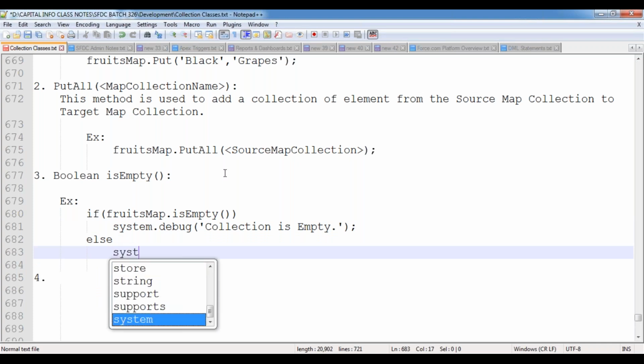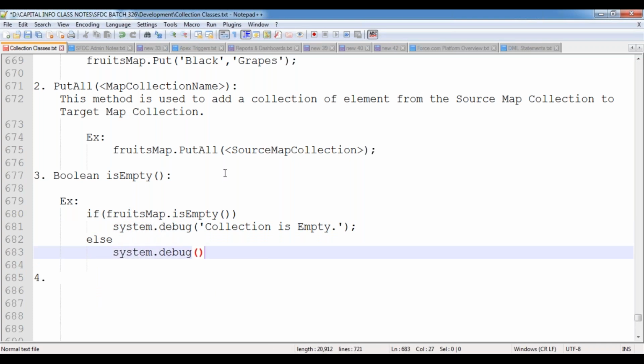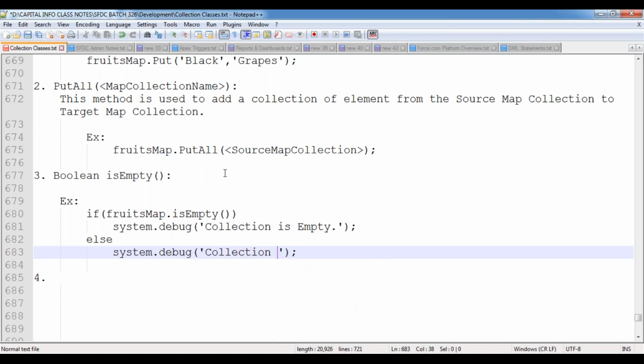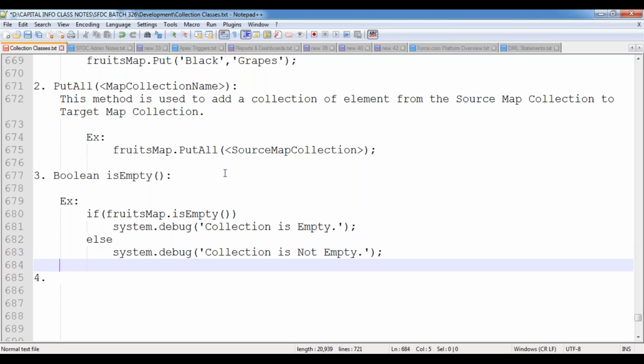Else, system.debug, collection is not empty.